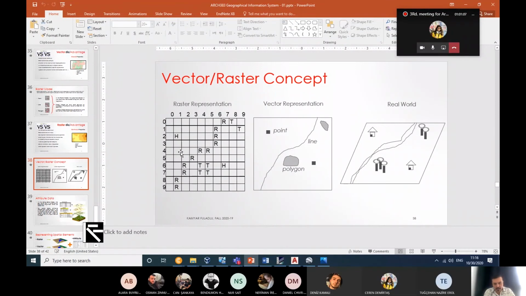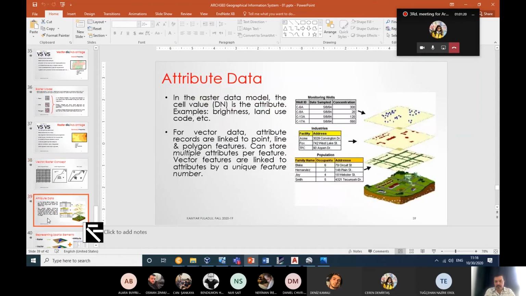For instance, you can say the pixel at, let's say, 1 and 2 means here, or 2 and 1 means here. Accordingly, you can assign an attribute that you wish. For instance, you can say that this pixel, with a green value, has this data, it's a tree, or it is something else.